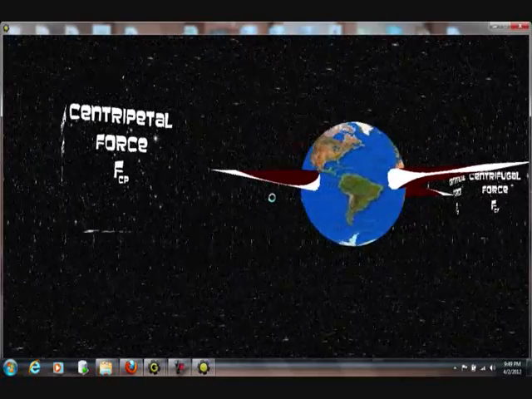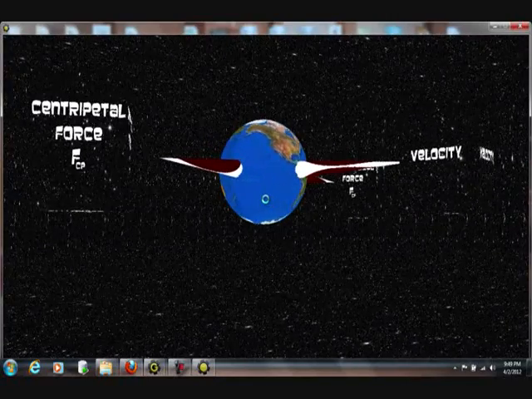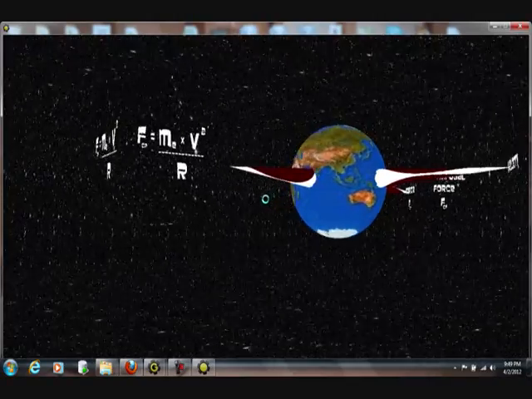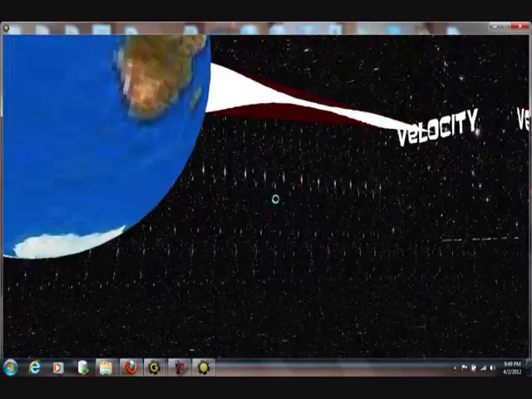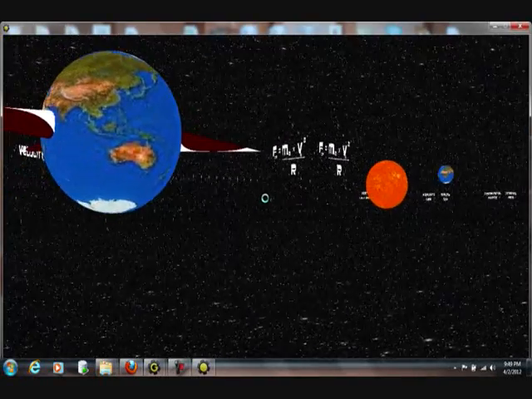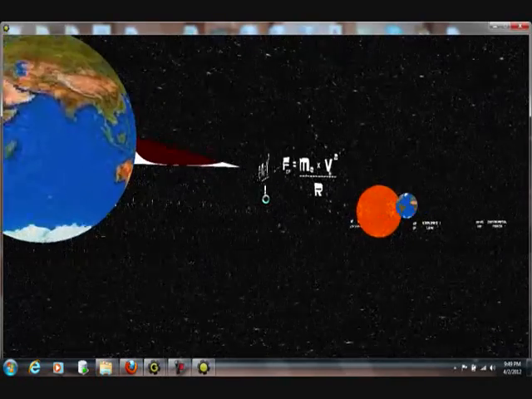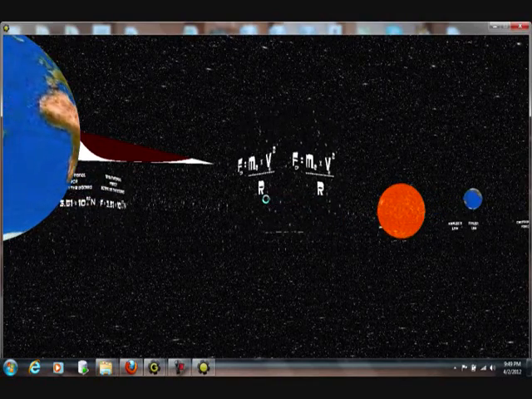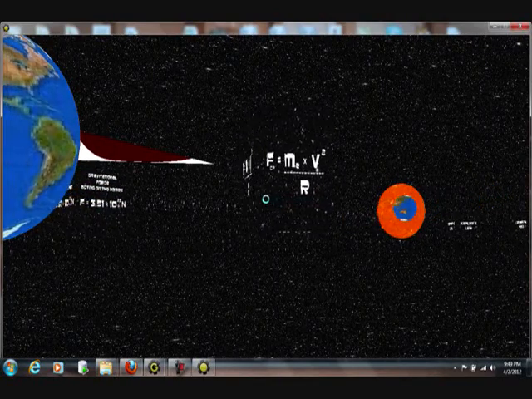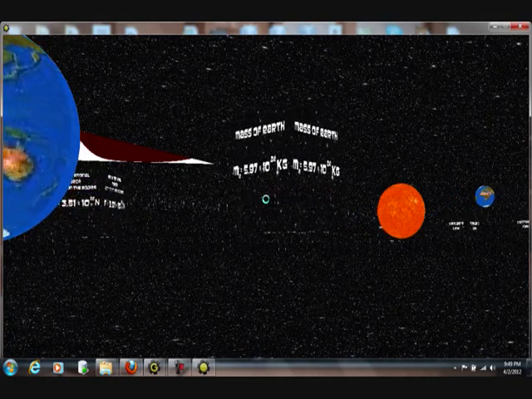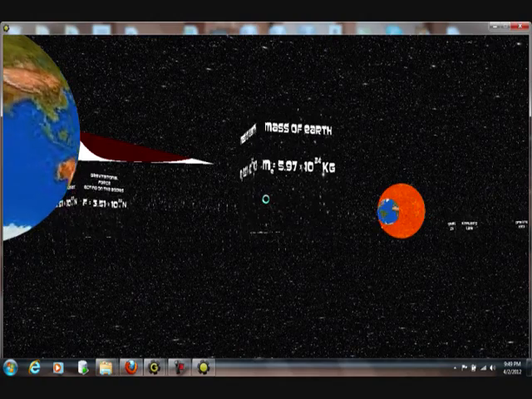Gravity supplies the necessary centripetal force to hold a planet in orbit around the Sun. Setting the gravity force from the universal law of gravity equal to the required centripetal force yields a description of the orbit. The orbit can be expressed in terms of the acceleration of gravity in the orbit. F gravity is equal to m times g gravity, which is equal to m v squared by r, which is the centripetal force.